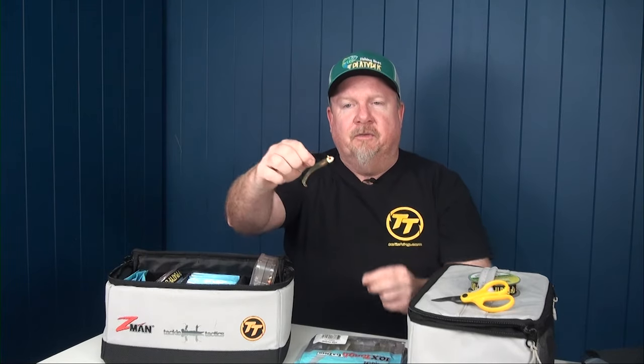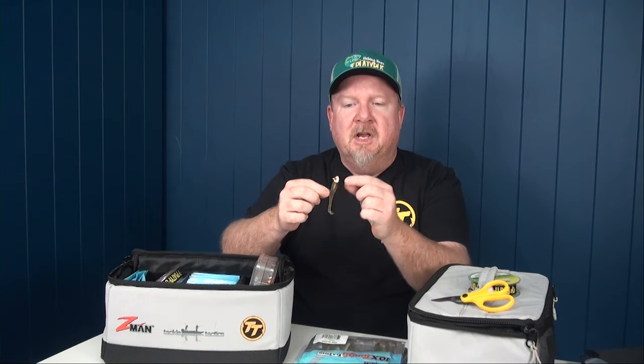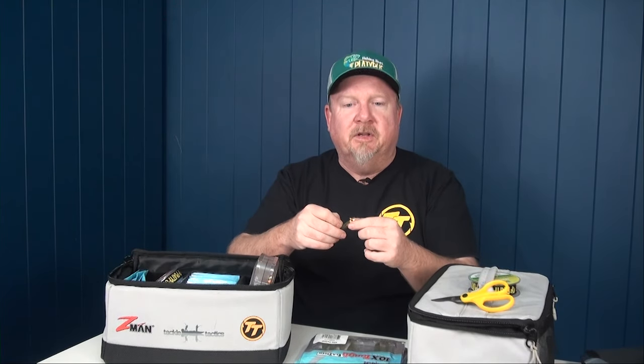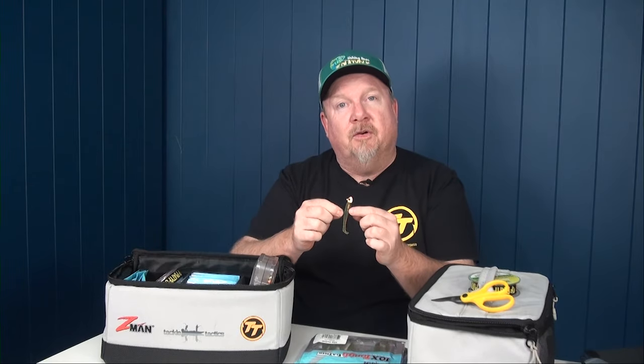I like to keep it simple when I'm fishing in the wind. I've grabbed a handful of Z-Man 2.5 inch Slim Swims — great little plastic. I've got some jig heads here, quarter ounce 1/0 Demons, and I love that combination of the Slim Swims on the Demons on a quarter 1/0. It's a very versatile presentation and this little plastic — lots of different species eat it. When I'm fishing in the wind I don't want to try and get too technical. This plastic will swim on the drop, it'll swim with the drag of the wind dragging the line, it'll swim whenever it's moved. So it's a great plastic because there's always action, and it's a great plastic because it's bite size as well.